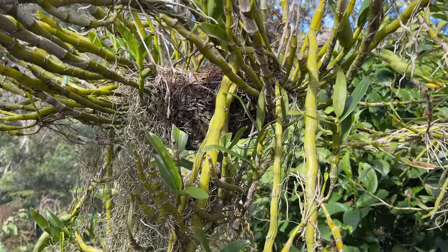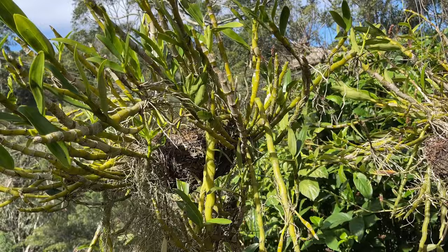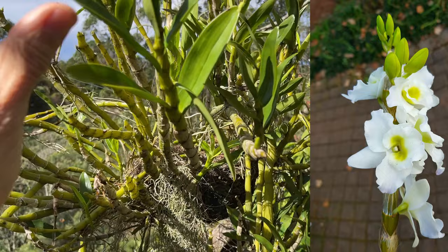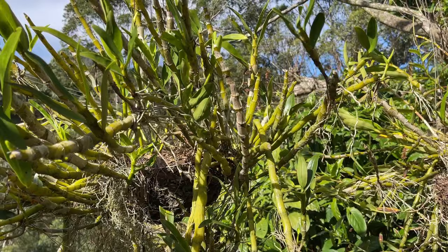Especially with dendrobium noble types, they want a good long rest period from watering and feeding. Generally we stop our watering in May — we don't supply any water or food in June or July — and we allow the August rains to then come and start watering our plants. Only once the flower buds have formed and they're quite distinct from the kikis — they divide up into three little separate branches that will then have a bud on each of those tiny little branches to produce the flowers — so it's quite easily identifiable as they get beyond a certain point.